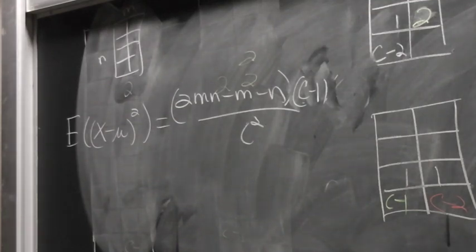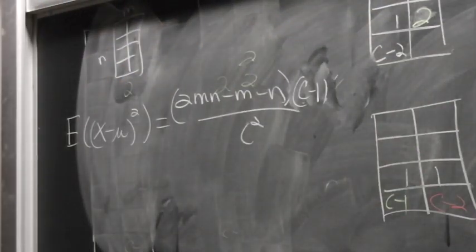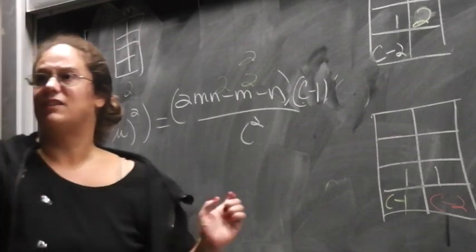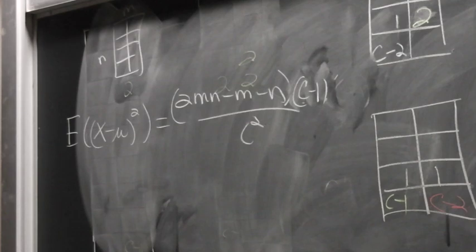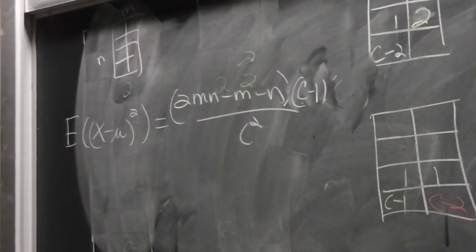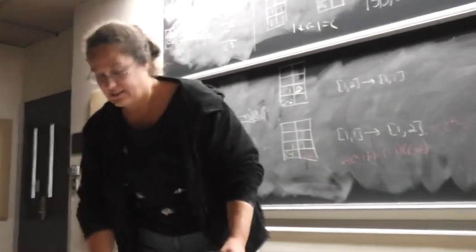So the goal is to take this, see if I can get these formulas and push it to 4 or 5, but I don't have these nice patterns. If I had more time, I'd show you whether the pattern continues. So let's now talk a little about how to do this combinatorially with the computer. I don't have time to show you how to do it by hand. So what the computer has to do is, let's talk about how to do the first moment quickly and then the second about the mean.